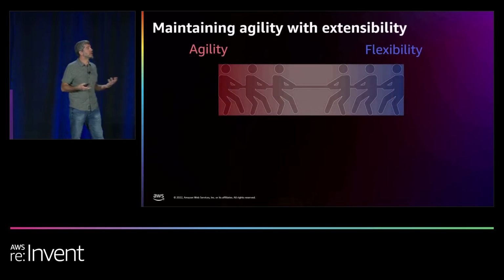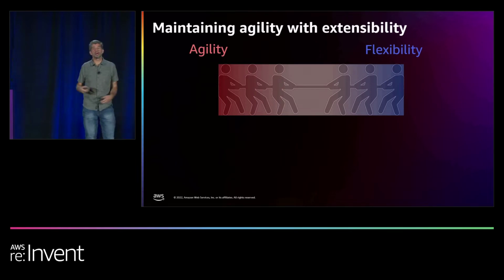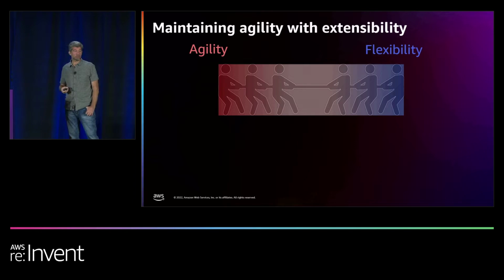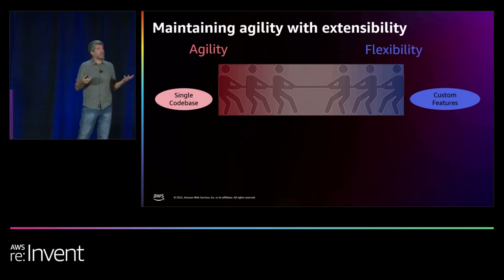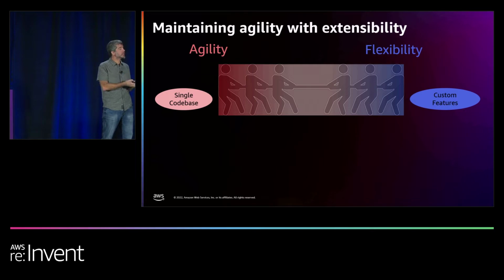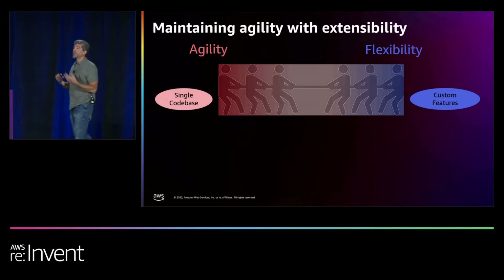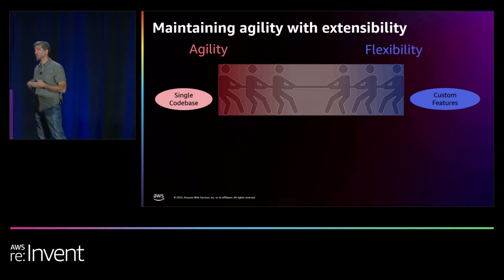And there's something of a tug-of-war here between the agility we're trying to achieve and the flexibility that's the promise of an extensible platform. And I'll lay out some of these factors for us. In SaaS, we want to keep a single code base. Going back to what we talked about regarding configuration versus customization, this single code base is the focus of our core SaaS application, and we don't want to lose that focus in the face of adding custom features into our application. These features might be turned on and off tenant by tenant, tier by tier.